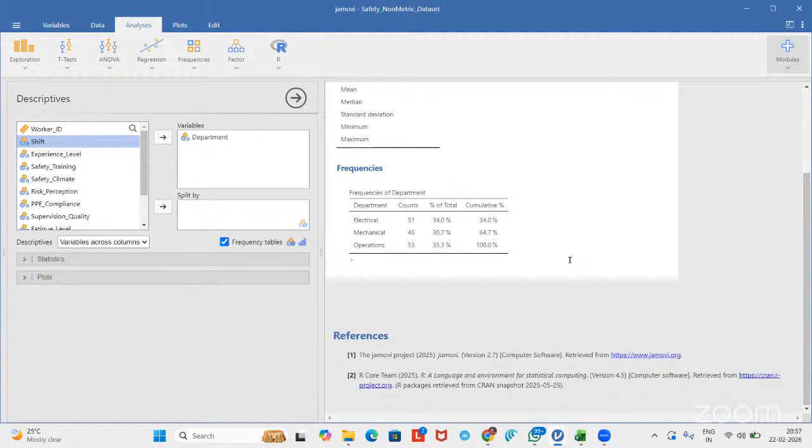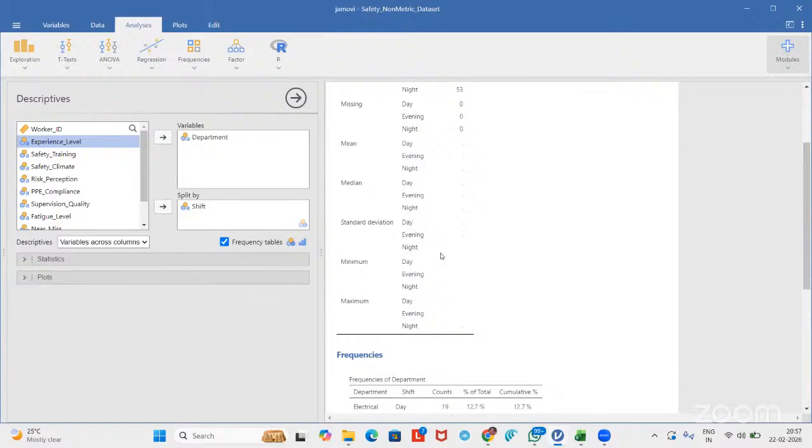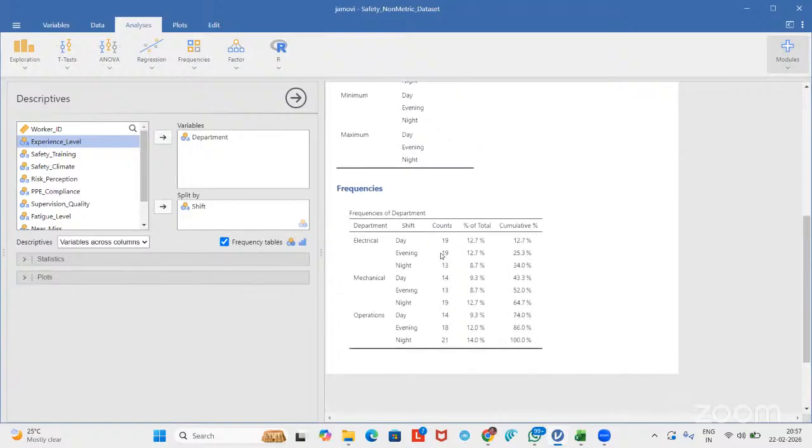And you click the split by shift. Shift is there in split by. Yeah. So now you can find more information. This is the department and this is the shift. Day shift 19, evening, like that.